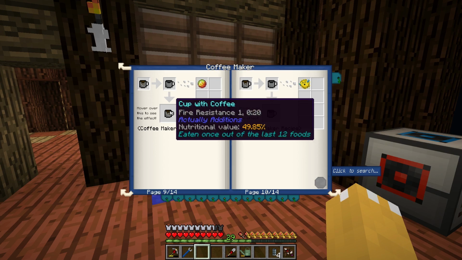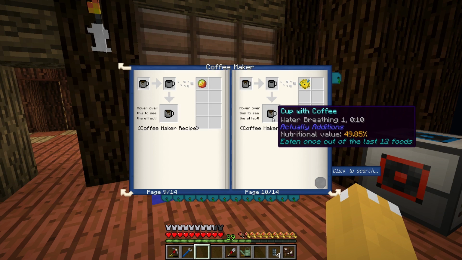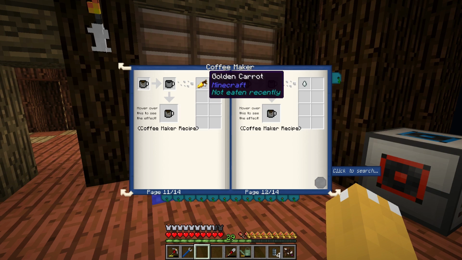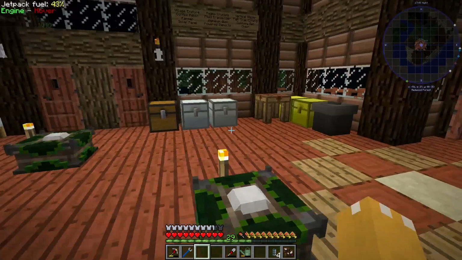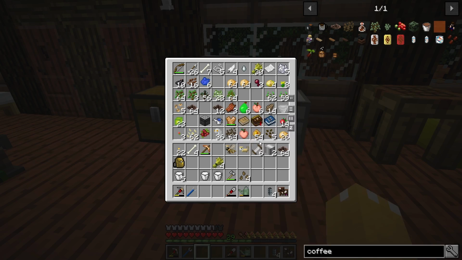That will give us fire resistance, which actually is pretty cool. That will give us water breathing, which is good too. Let's see. This gives us night vision. Actually, night vision would be pretty neat. Maybe I'll throw some night vision in here. And basically, you can have up to 4 sugars, apparently. And I don't know how much for night vision, but I'm just going to put 1 carrot in, 1 golden carrot. So I think that will be enough.